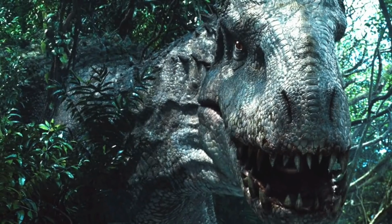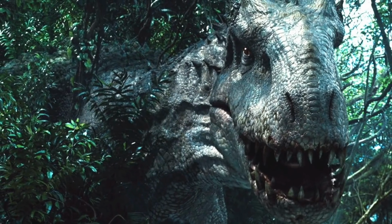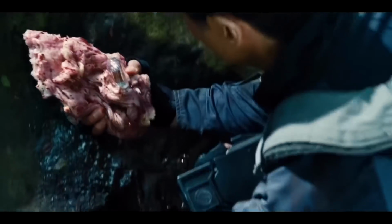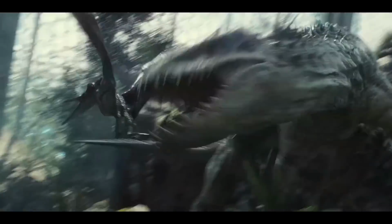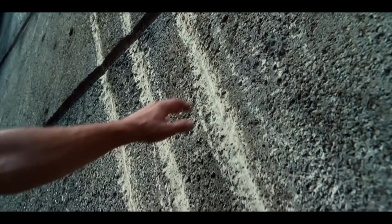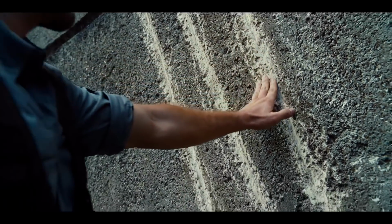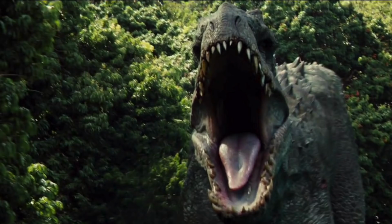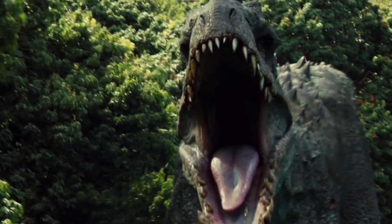Probably most importantly though, the Indominus Rex is surprisingly intelligent, being one of the smartest animals in all of history. She clawed out her tracker device, used it as bait, rallied all sorts of flying dinosaurs to go and take down a helicopter, managed to hide from thermal detectors, and scratch up the walls in order to make it look like she'd escaped, in order to lure humans into her cage and then escape. All of which is insanely impressive, especially for an animal.